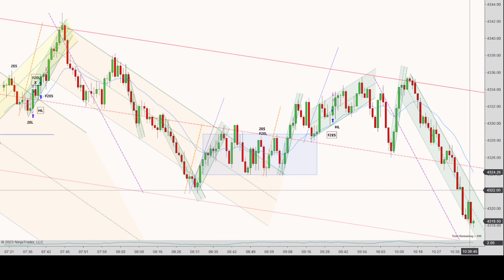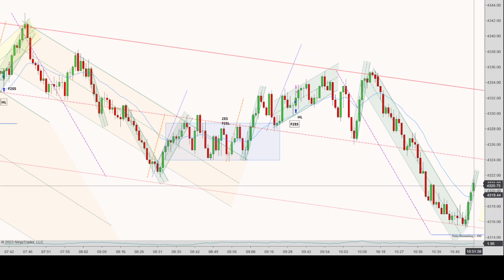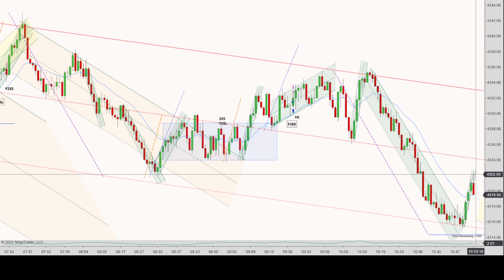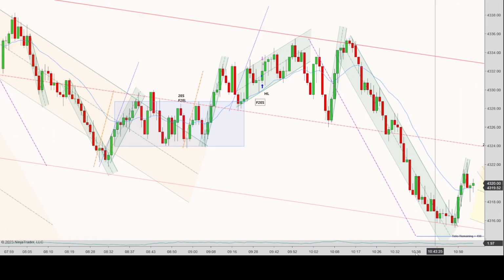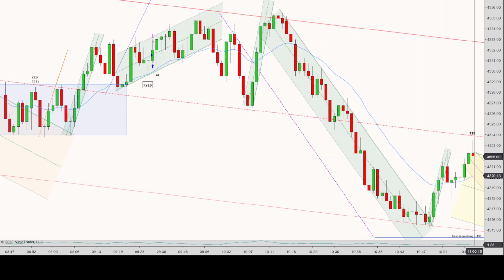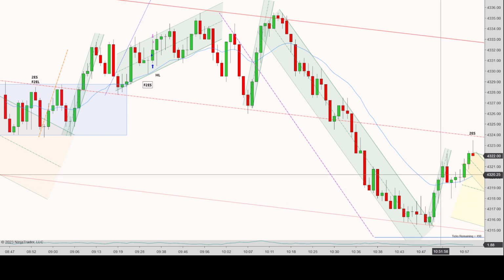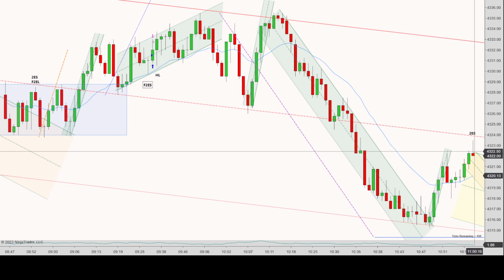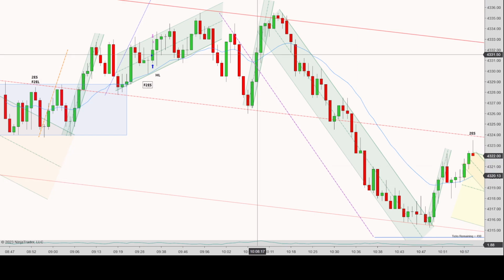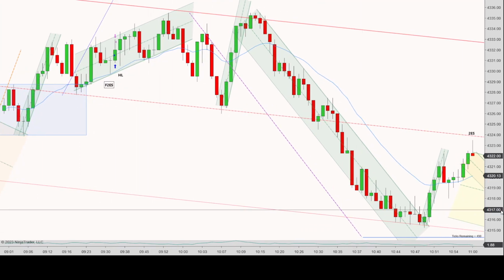It falls nicely into this green channel. It breaks up, makes this push up with 3 strong bullish candles. I don't see a setup yet. I do see a first entry short. Here it comes up and I see a potential second entry short. It's a good signal bar. It's a break of the shortened up green trend channel, and it already tested and made a new high. So it's telling me most likely it wants to push back down and follow the overall bearish bias, which is already kind of telling you it's coming down.